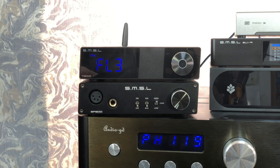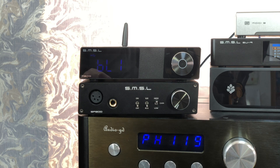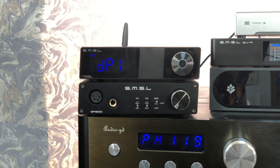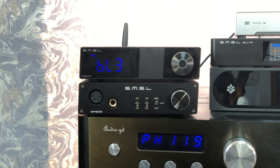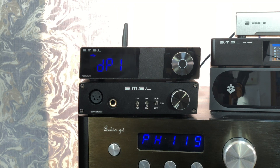Going into the options, you have a whole bunch of features. You can look on the Shenzhen Audio or SMSL website for all the details. The interesting thing is the brightness — you can turn it up and down; BL1 is really dark and perfect for nighttime. You can also go through the digital filters. I'm on filter three, which I'll talk about during the sound impressions. There are digital filters for DSD as well. You can set all sorts of things, including disabling the preamp mode — though when I tried that, it actually didn't work; the volume could still change for some reason. But generally, the stock settings will probably be fine for most people, although I'd play around with the digital filters.